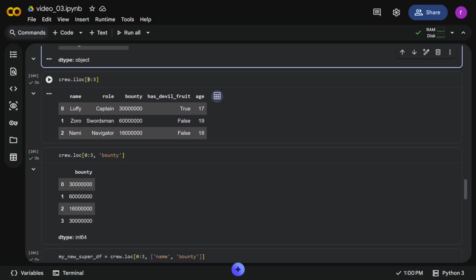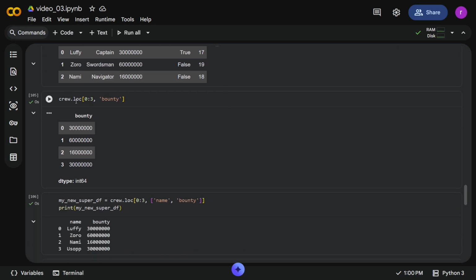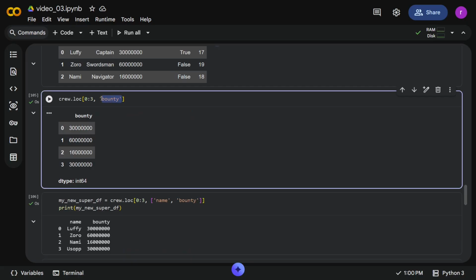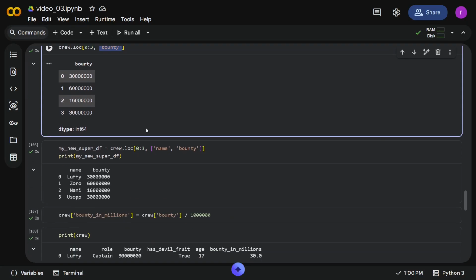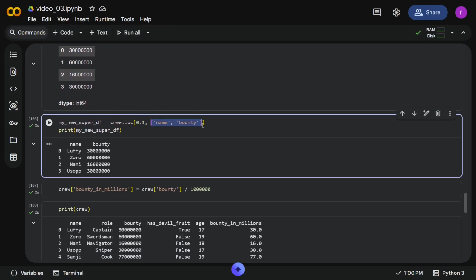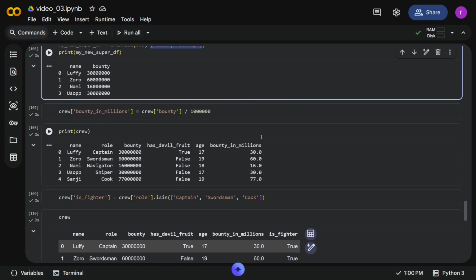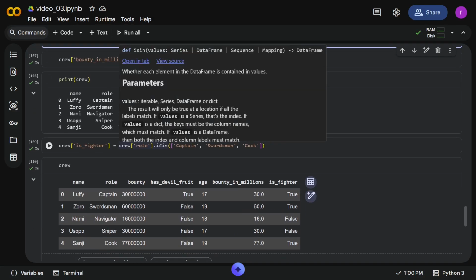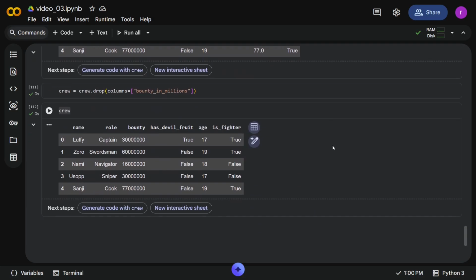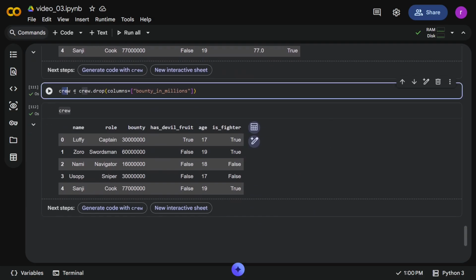Then we saw how to access multiple rows using integer locate, how to access multiple rows and specifying a single column with locate, the same but multiple columns. Then we saw how to add columns using math, using booleans. And then we deleted one column from our data frame.